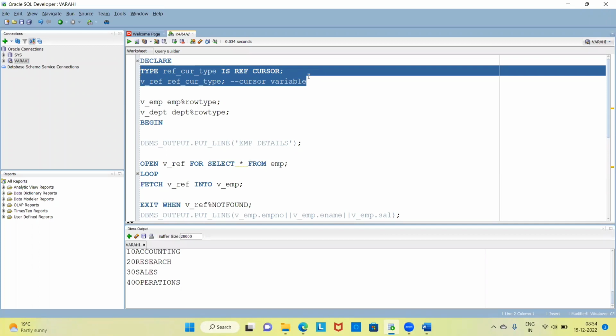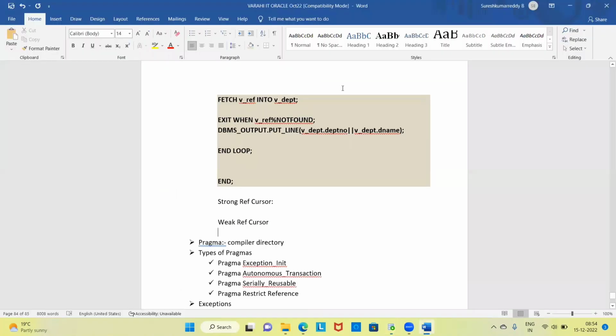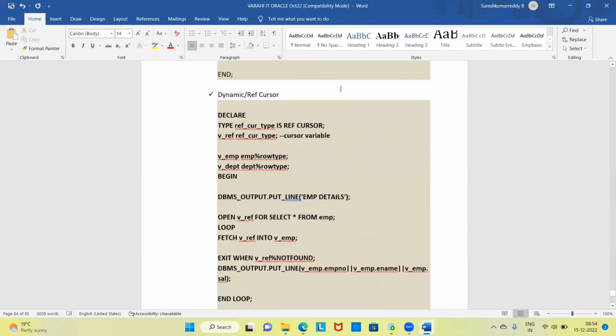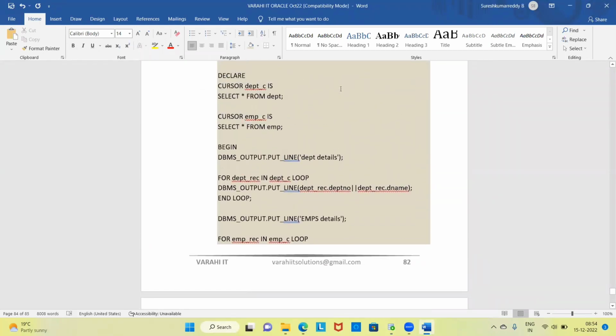Same way, whatever cursors we defined in the last program also. For example, let me go back to the last program which we discussed. Here it is the DEPT cursor, right? What's the structure of this DEPT cursor? The structure is nothing but whatever this select query is going to return. That is the structure of your DEPT cursor, and the EMP cursor structure is the same. Whatever the select query is going to return, some columns will come, right? That is the structure of your EMP cursor in this program.